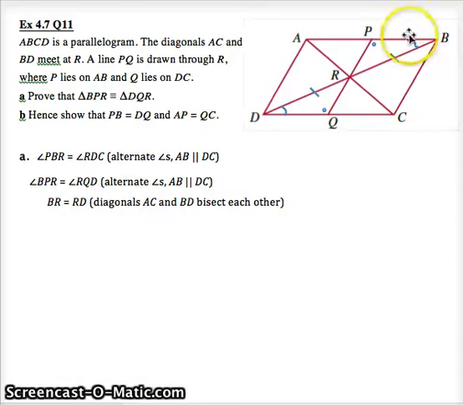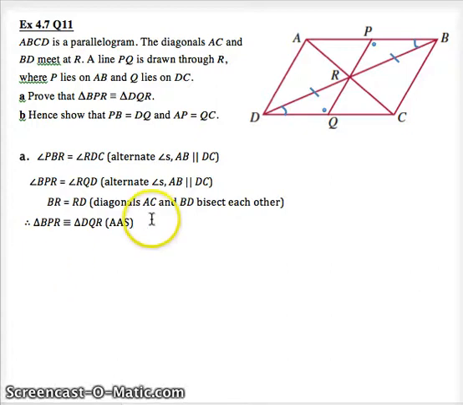So now we have enough information to prove that these two triangles are congruent, because we can see that we've got two angles and a side. So therefore triangle BPR is congruent to triangle DQR, and the reason is AAS. And notice in the naming of the two triangles that we've preserved order. B is the angle with the arc, P is the angle with the little circle, and then R is the blank angle. And again, we've gone from arc, circle, blank for DQR.